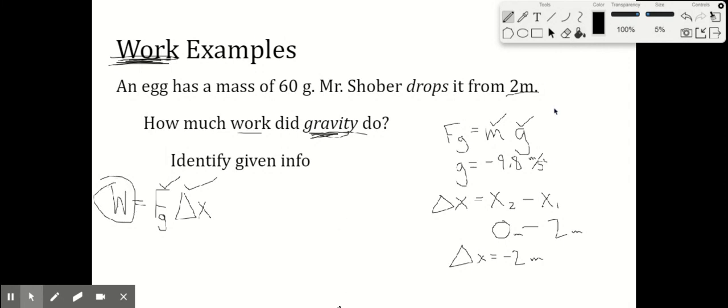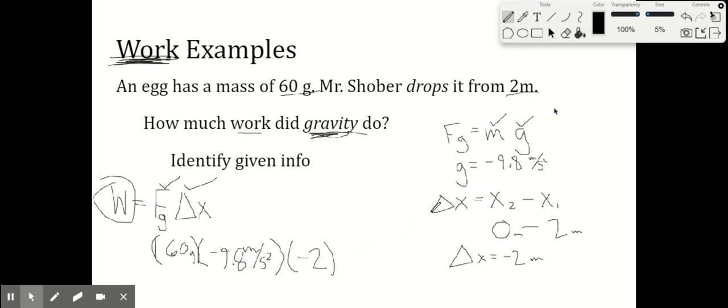All right, I'm going to try finding it here with my calculator. And so what I want to do is start by figuring out what is my force. Well, I said that my force was m times g, and m, we found right here, was 60 grams. So I'll say 60 grams times g was negative 9.8. And that's meters per second squared. I apologize, this is sloppy. This is what happens when you try to write with a mouse. Then we're going to multiply that by delta x. And we said delta x was negative 2.